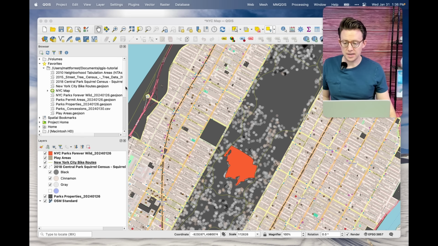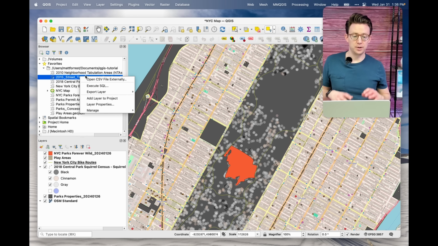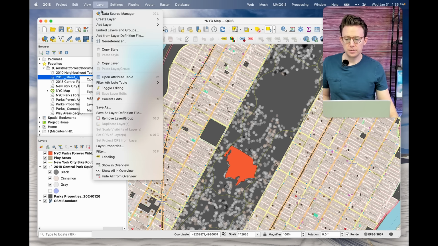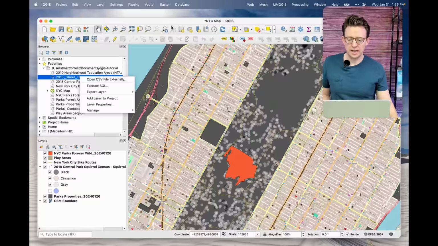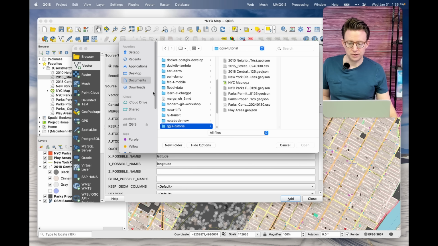Okay, so as you can see here, I have my new 2015 tree census data here. What I want to do is actually open this up as a new layer. So to do that, I'm going to want to input the latitude and longitude coordinate system from the CSV into QGIS, so it renders the points in the right location. So to do that, I'll go up here, add layer, and add vector layer. And you should see some of this pop up here. I did this once earlier, so some of these things are pre-inputted, but you can see I have my vector data set here. All you'd have to do is pick that and load it in from the folder system here.